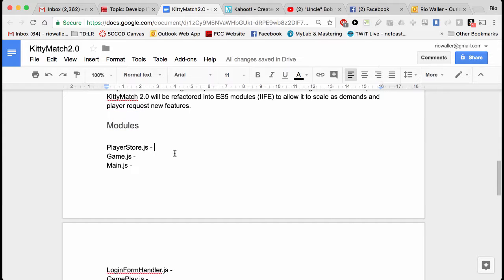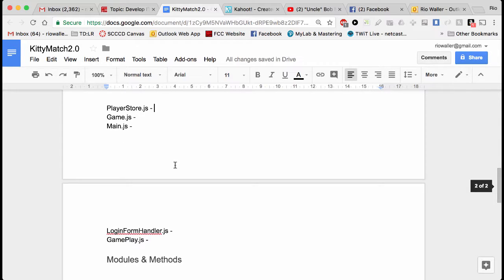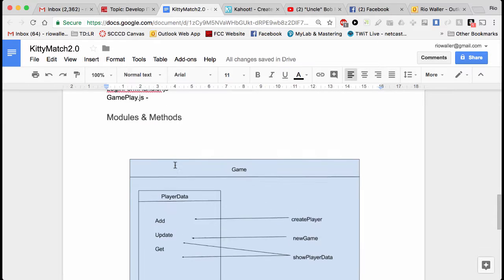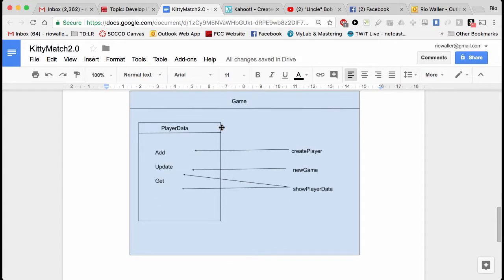And then by next week, you want to have a little more detail, okay, about what each of these modules is going to be, what it's going to do. And the other thing, and I've drafted at least one here, you're going to want to do, and this is actually something out of the book, so if you want to go look at it, is the idea of the truck, right? So my equivalent of the game, and then the data store, so my equivalent is the player data. And then here are the methods that will interact with the methods that are in the player data, right?